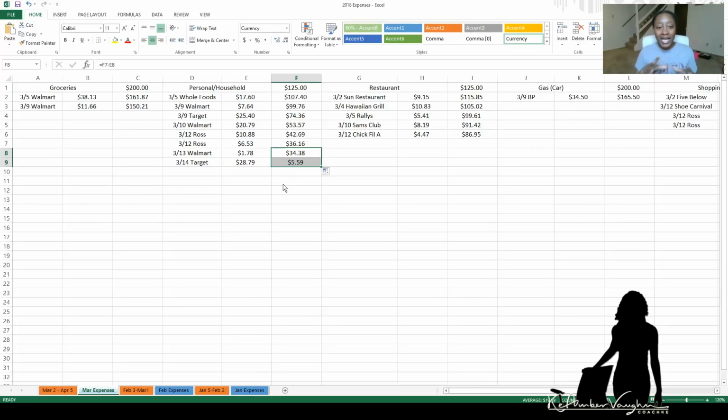So again, another reason why I do it this way is because there have been times where I've miscalculated in my budget planner because let's say that I'm tracking the personal household and I might have missed a line, like when I go to see what my previous category balance was so that I can subtract it from that, I might have totally overlooked the last one and looked to the second to last one, and then I'm like, man, okay, well on my expense tracker it's showing $10, so what am I missing? So then I can look and say, oh, you know what, instead of me taking it from the last Walmart expense, I took the previous category balance from Ross, and so that is where that category balance amount is missing on my expense tracker. And so that's, again, this is where my checks and balances kind of comes from.